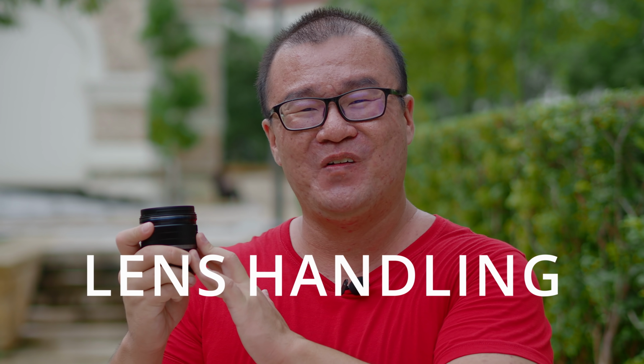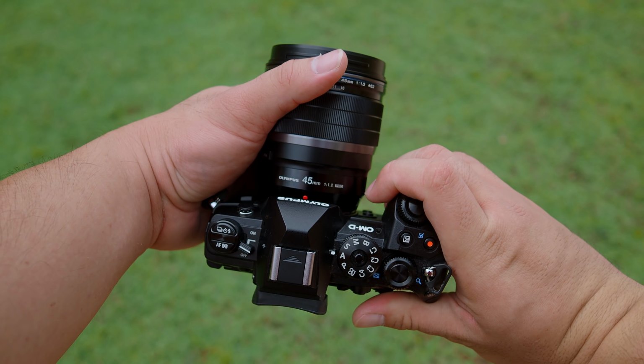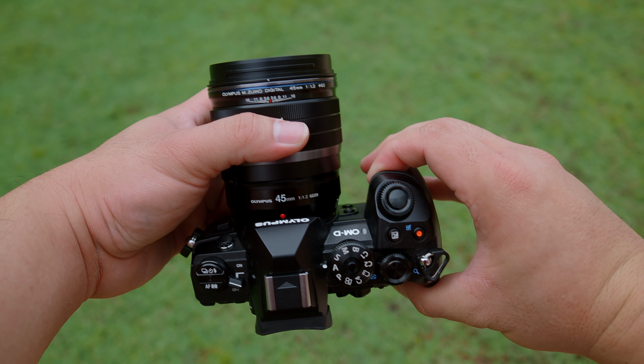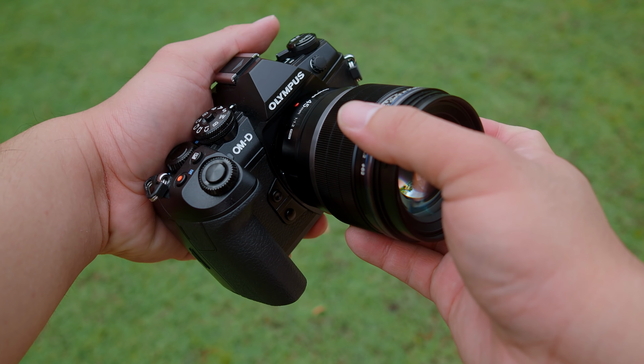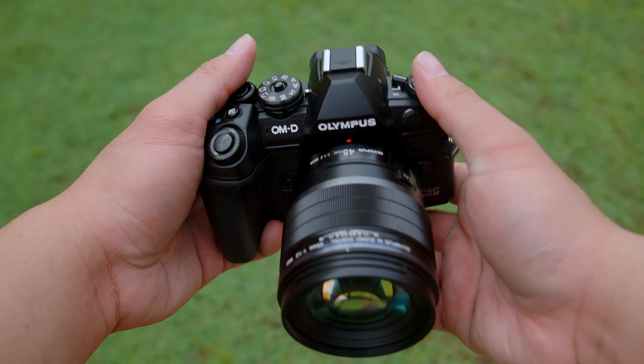The Olympus 45 F1.2 is not a small lens. It is about the same size as the 12-40 f2.8 Pro. I believe it balances really well if you pair it with larger Olympus bodies like the EM1X, EM1 Mark II or EM1 Mark III. However, if you use it on smaller Olympus bodies like the EM10 series or the EPL Lite series, it might get a little bit front heavy. The lens itself weighs about 410 grams.